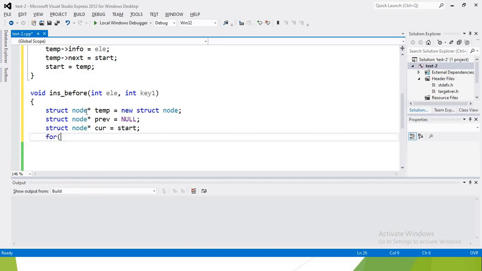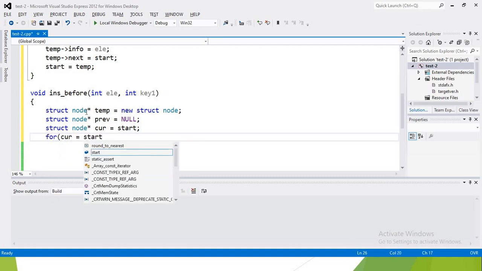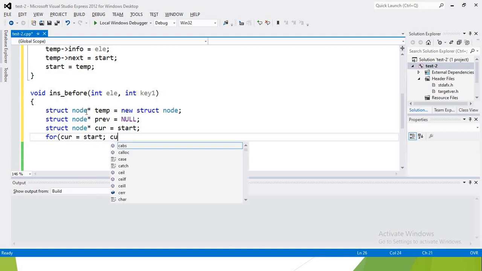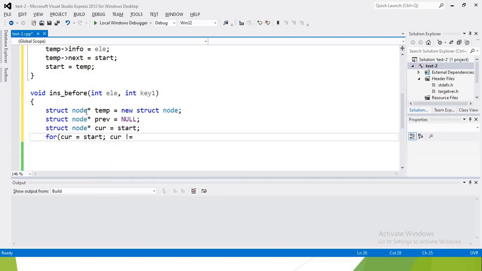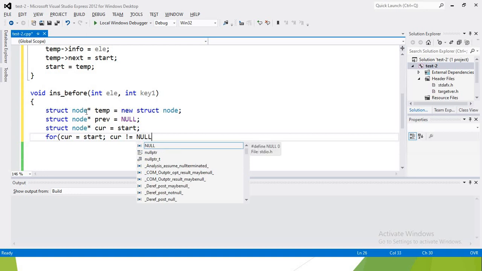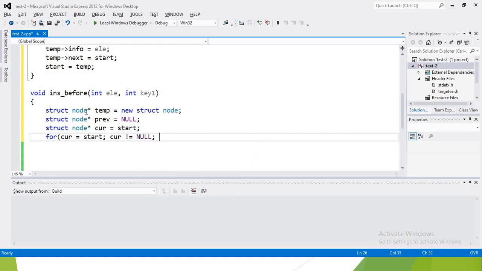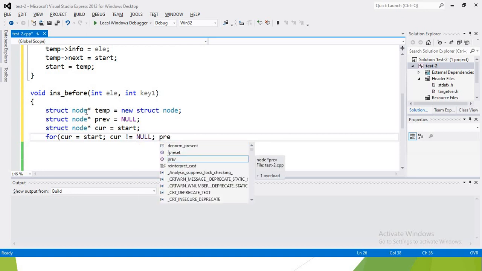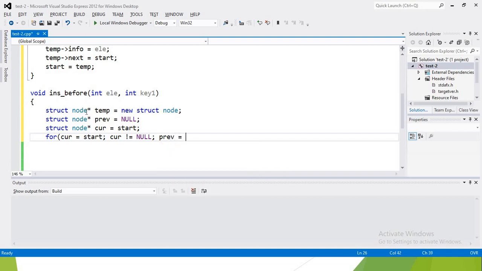So using this current pointer, I start traversing from the first node. While current should not be equal to null, previous, which is initially null, will become current. Then current will move on to next.